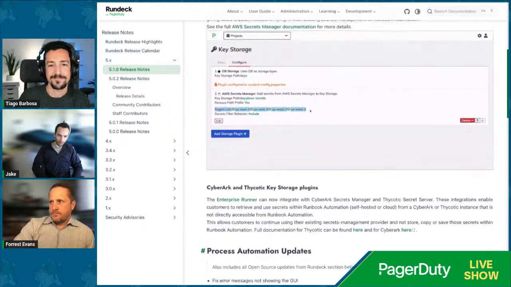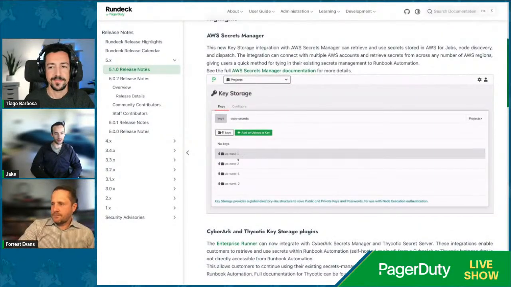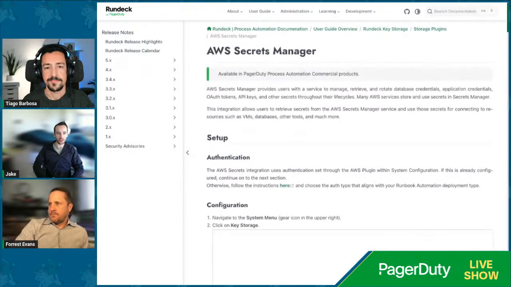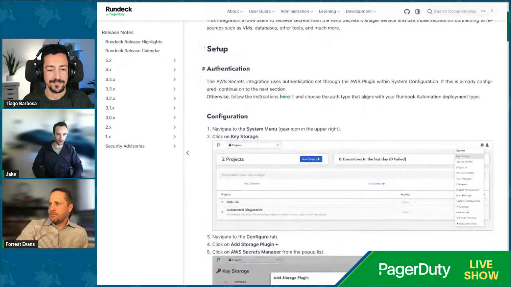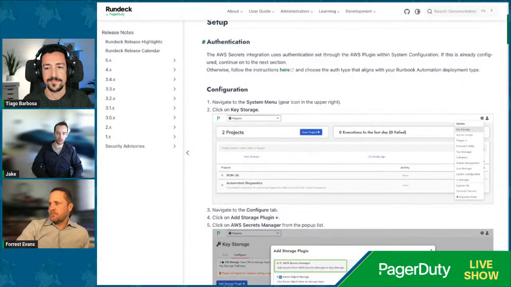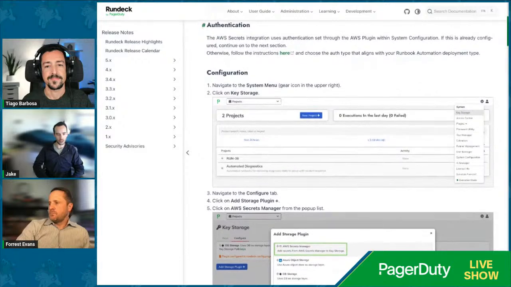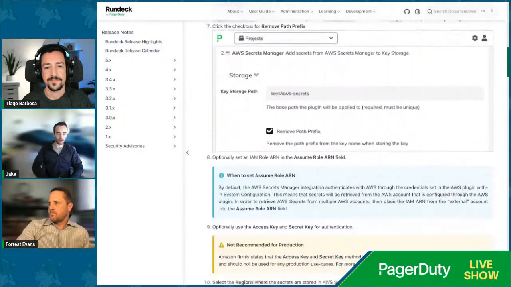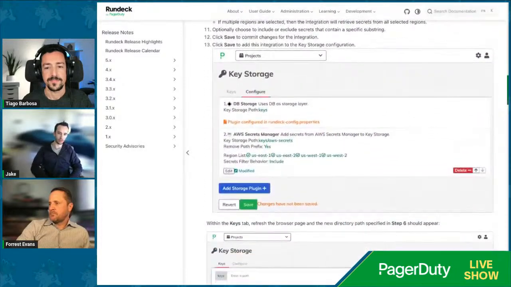So the other secrets management provider plugin that we released is AWS Secrets Manager, and I'd say it kind of completes our AWS integration picture in that we have a full suite of integrations with AWS to interact with all sorts of services from EC2 to ECS and Fargate containers, RDS, S3, and so on. And then we've built out a wealth of integrations around their Systems Manager execution mechanism of dispatching commands and scripts.